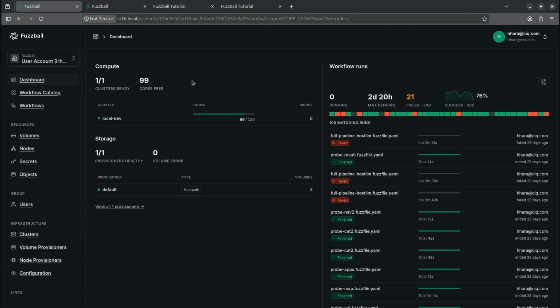No worries. For some people who might be new to Fuzzball altogether, it'd be good to talk a little bit about what Fuzzball is in this context. Hideo has installed it on his DGX, but you can install Fuzzball on AWS. You can install it locally on a cluster. You can install it anywhere you like. At its heart, Fuzzball is a container orchestration platform, and it's a container orchestration platform really for high performance computing and for AI workloads.